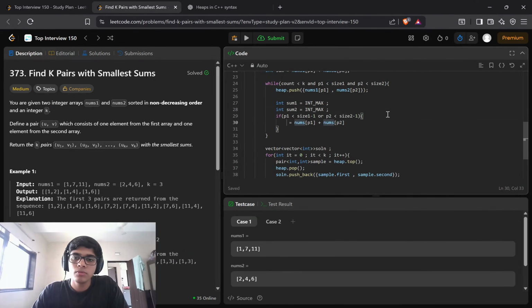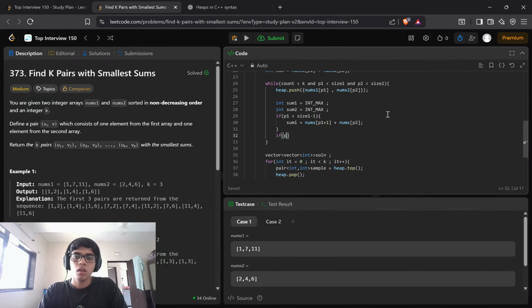So either we move the left pointer, so we do this sum1 is equal to p1 plus 1 and we just keep it like this. If p2 size minus 1, then we do sum2 is equal to nums of p1 which is already valid plus nums of p2 plus 1.